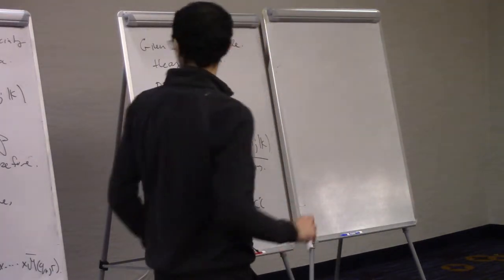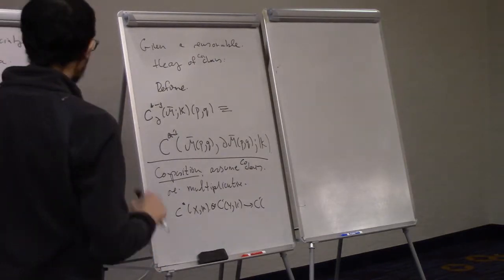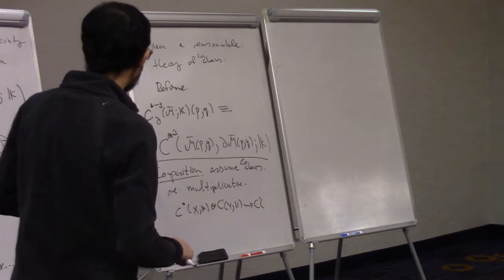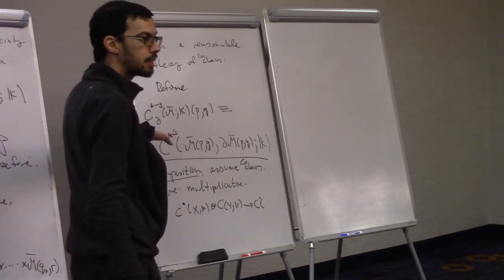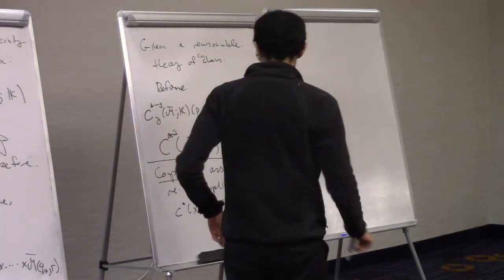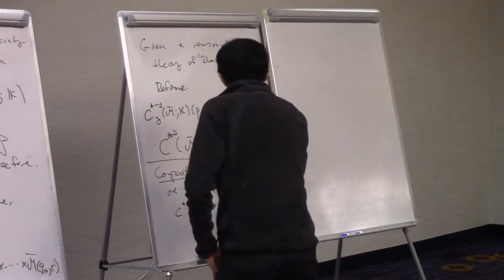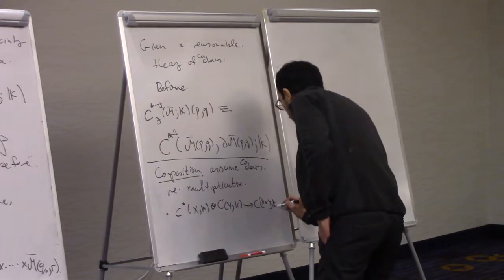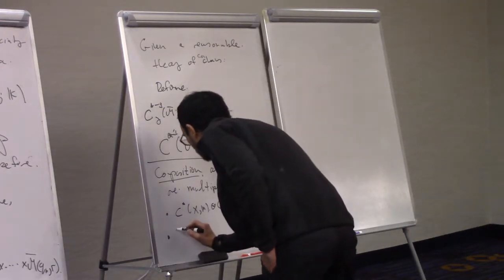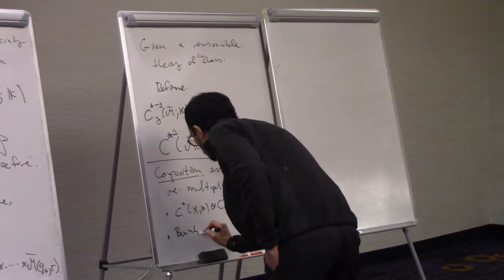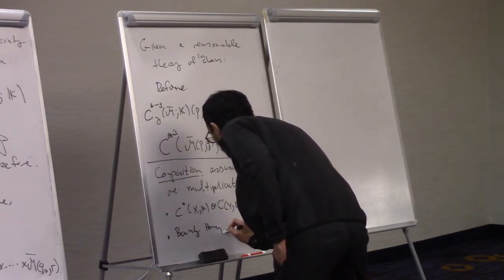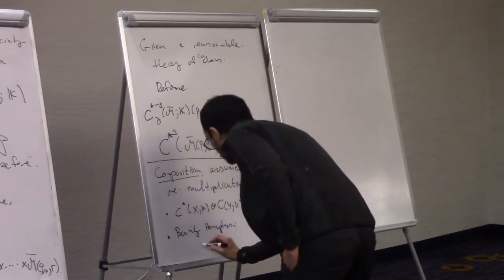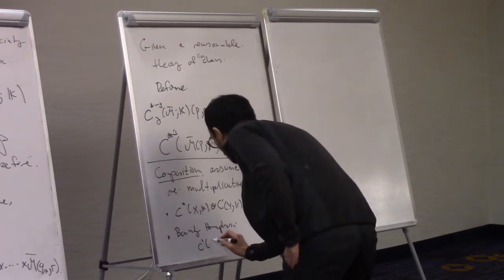So when you say C star minus 1, does it mean I shift degrees by 1? So degrees now, in the composition, there has to be a shift. Yes, and it's because I'm going to use a boundary homomorphism, and that's what's going to account for that shift. But I'm going to get to it in a second. Right now, I'm about to write what I need. I need the quotient to be multiplicative, so I need this map. And then I need a boundary homomorphism, which needs some kind of cochains.